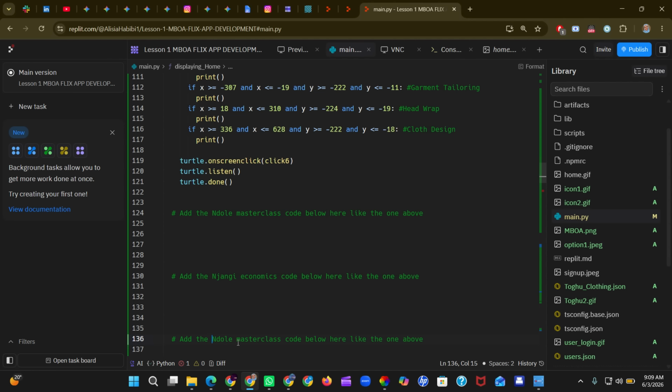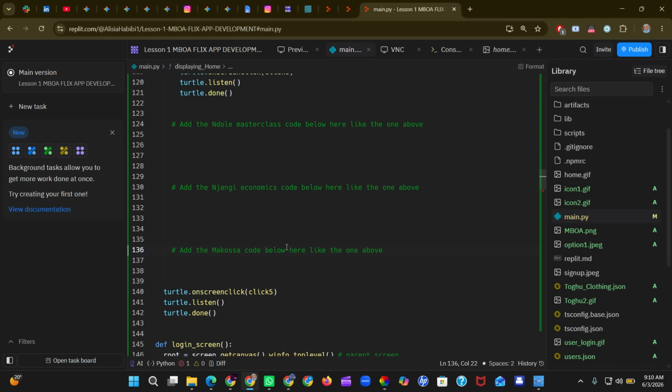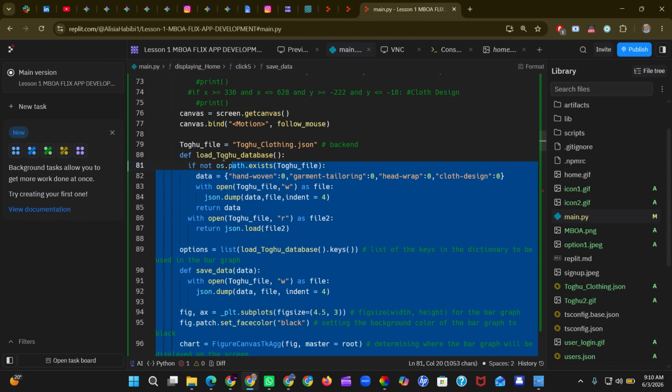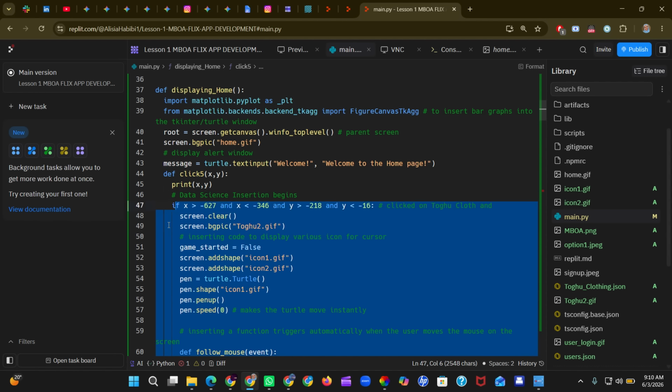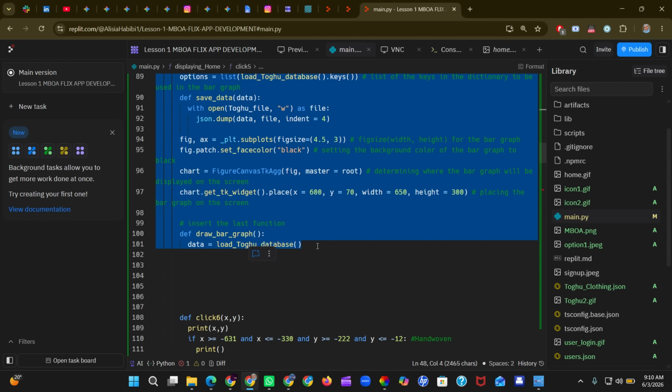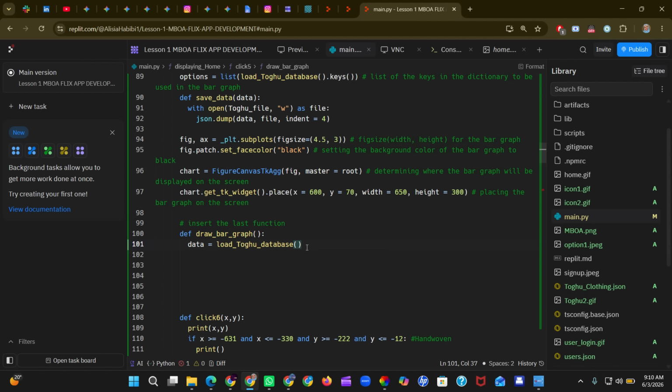I'll just change Ndole to Makosa. Okay, hope you understand. What you've done above, everything inside the if statement for Togo, you have to do for the other options that you have on the home screen so that they all also work properly. Now let's get back to our code for the graph.